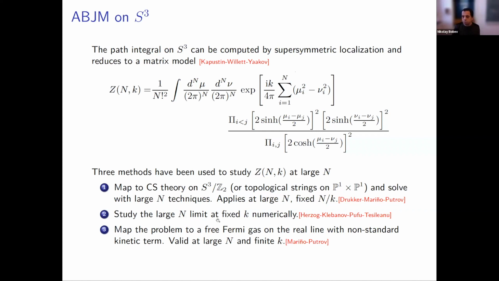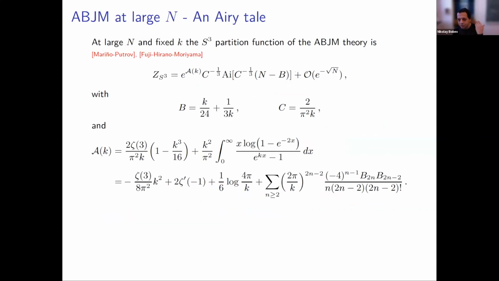People can also do brute force numerical saddle point approximation and study the distribution of eigenvalues of this mu and nu, these eigenvalues of the adjoint matrix at large n. Or if you are smart and you have looked enough at integrable models, you can probably reorganize and see how this is related to a free Fermi gas, and this was done in this work. So anyway, the point is that we have a variety of tools to study this matrix model. And what emerges out of these calculations is the following answer. So I'm just going to give you the answer, and then we can try to understand what this answer means.